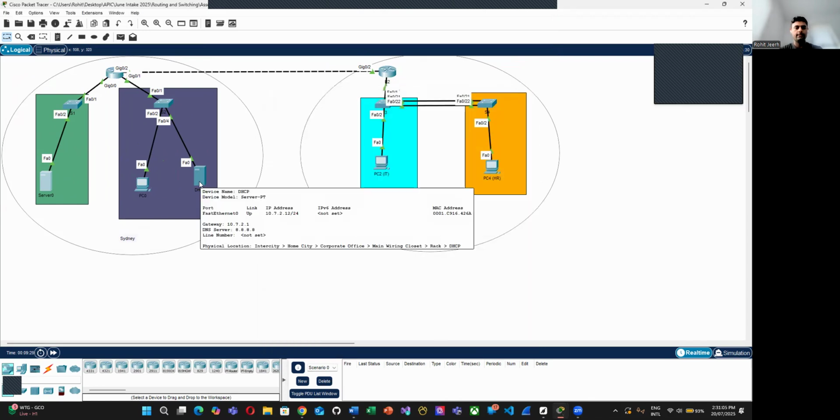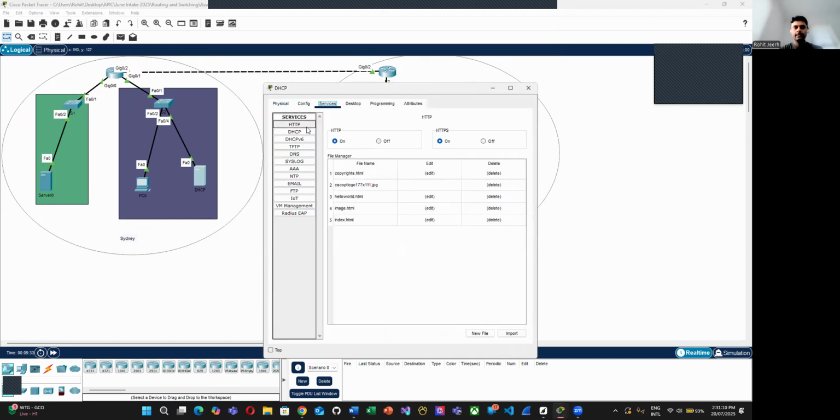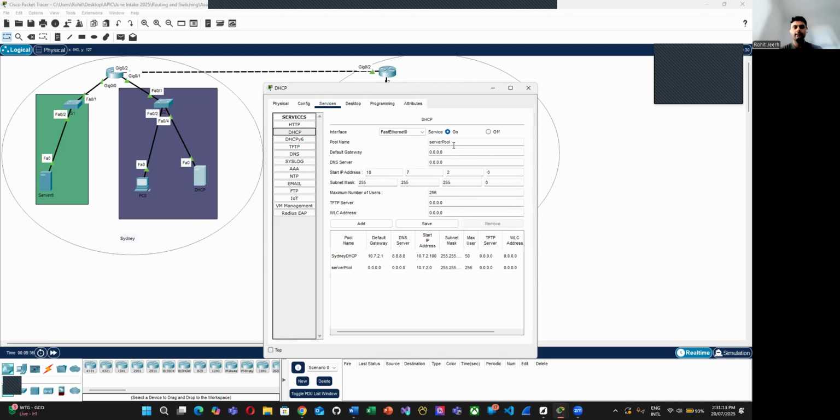And here's my DHCP server, which has a DHCP pool already set to Sydney DHCP, with a default gateway of 10.7.2.1 and DNS server of 8.8.8.8, and as an example, the starting IP of 10.7.2.100 and subnet mask 255.255.255.0.